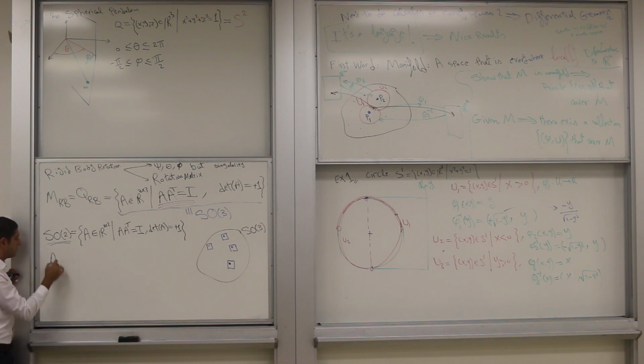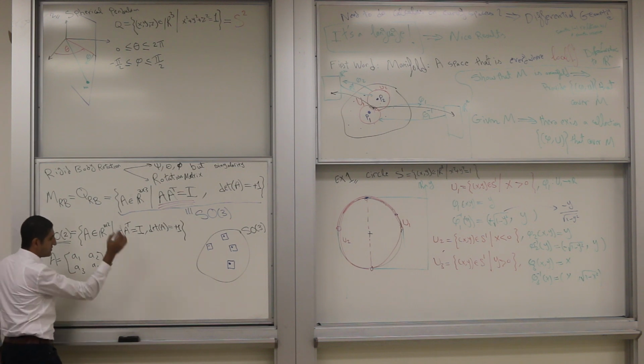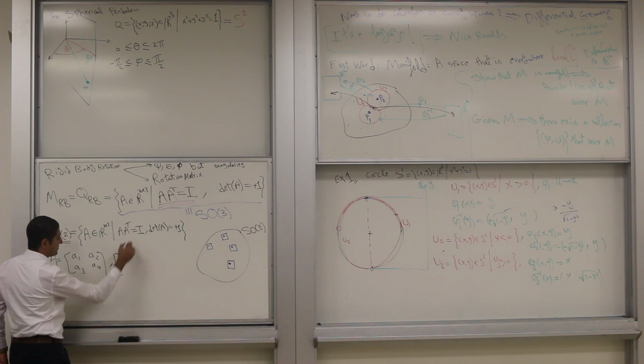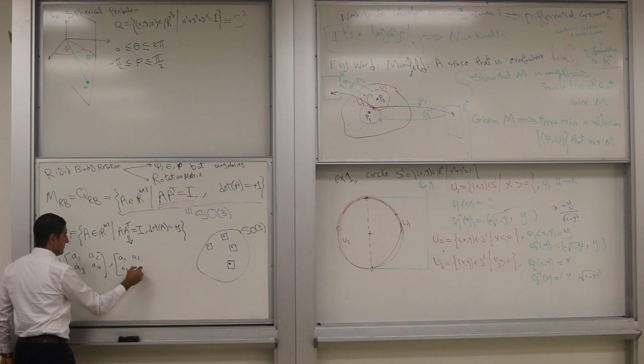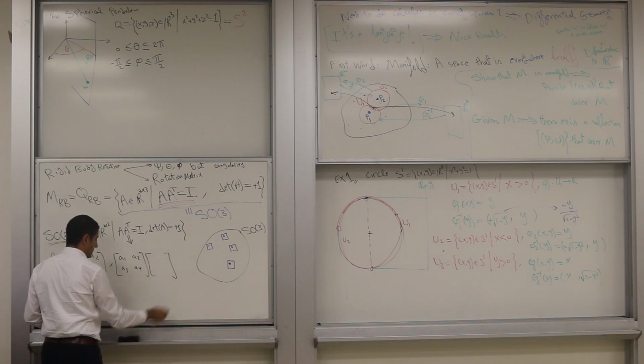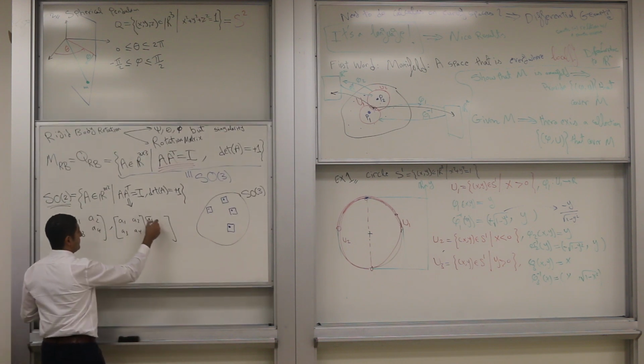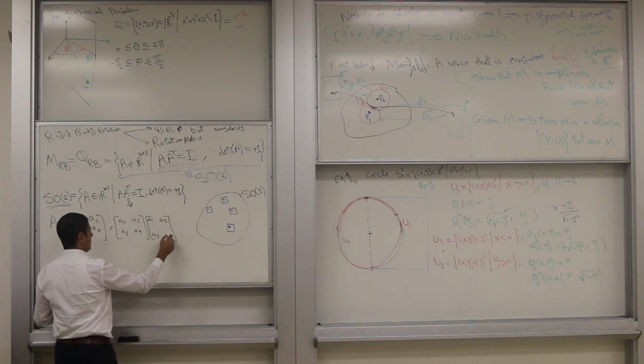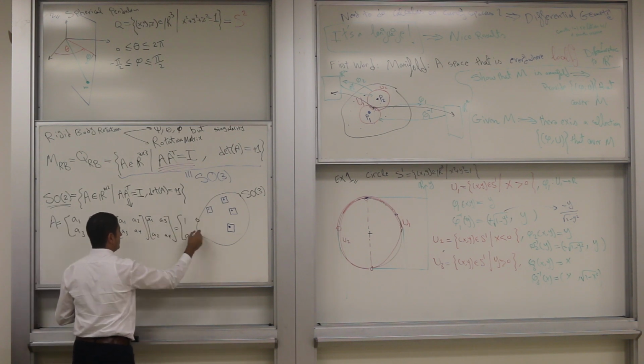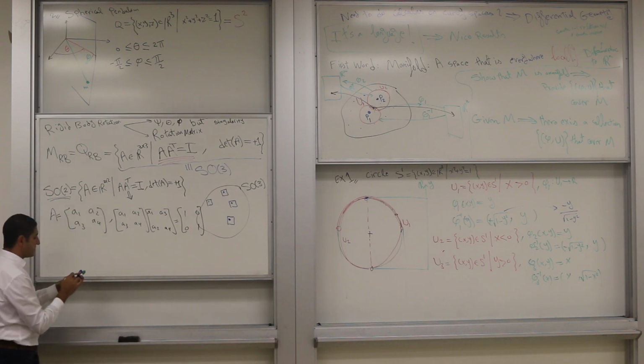Here A is a 2 by 2 matrix, A1, A2, A3, A4. So I have 4 coordinates or 4 degrees of freedom, but they are subject to some constraints. Let's talk about this equation. Here is A, here is A transpose, here is the identity. And let's get equations out of that.